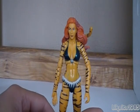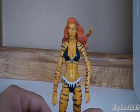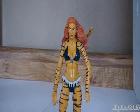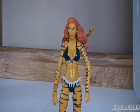But she does make a fine addition to your or my collection of articulated female action figures, so that's really good. So yeah, this has been my review of Hasbro Marvel Legends Tigra. It does come with a Build-A-Piece for the Nemesis Build-A-Figure. It doesn't look too interesting to me, but anyways, that's the review.